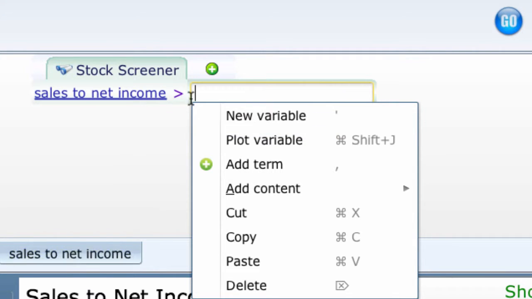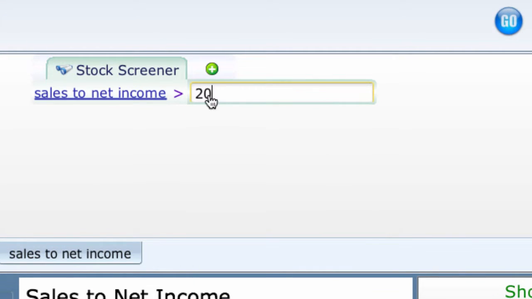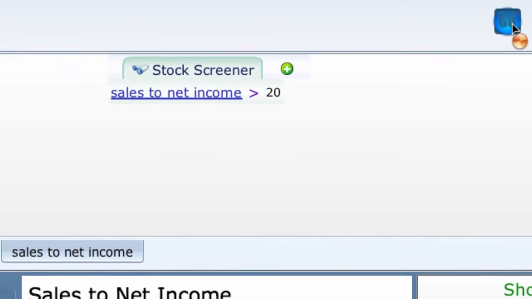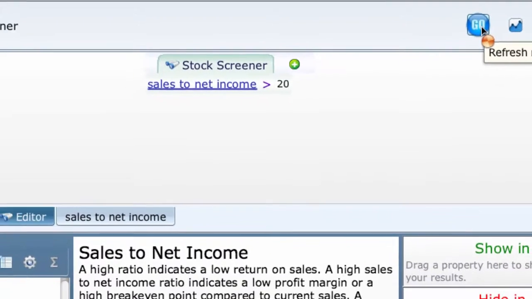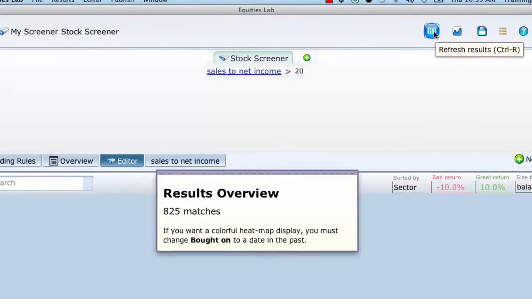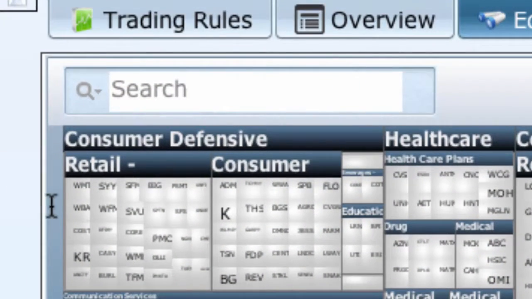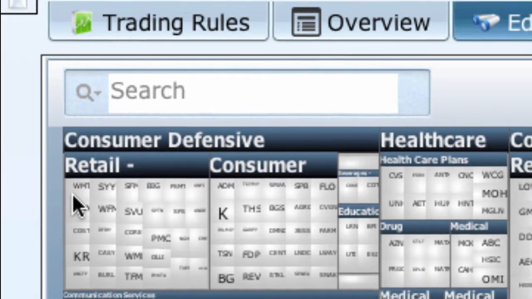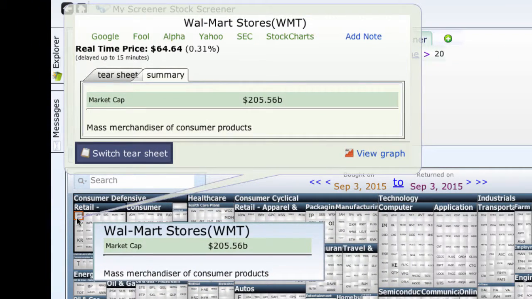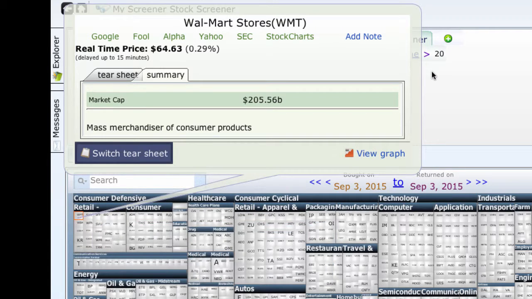So we're going to go look for a bunch of low profit companies by looking for a sales to net income of 20 or higher. Hopefully I should see some grocery stores and other things in this list. Next I'll look for companies that are closer to low numbers. Here, Walmart. Oh look, there's Walmart right there. Now notice that doesn't say it's a bad company. Walmart's a wonderful company, but they sure as heck don't make 20% on all the goods they sell. They instead make more like 5%.